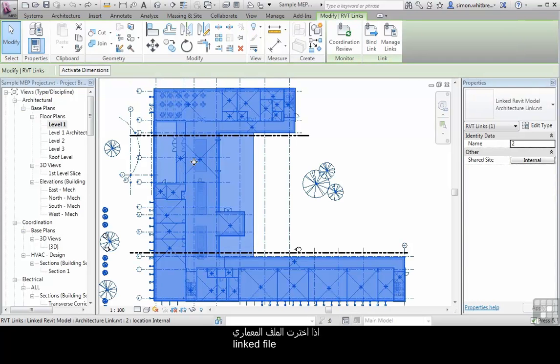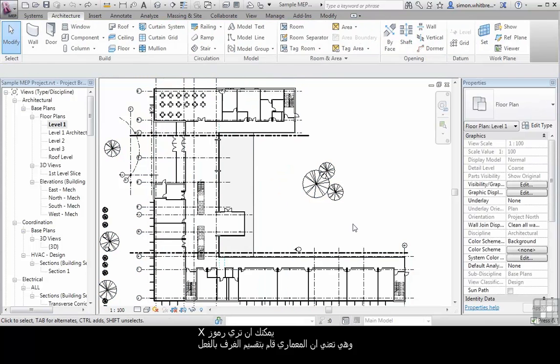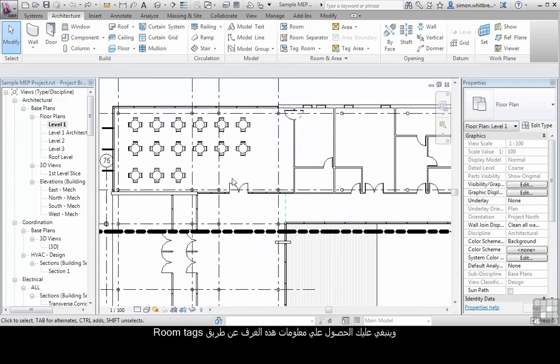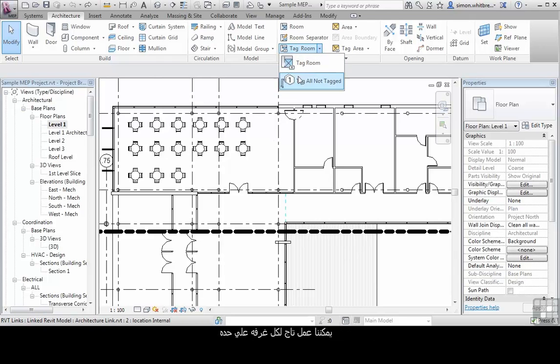If I select the linked file, you can see these crosses denote where the architect has actually placed rooms in his file. This means we should be able to get the information from his rooms by placing room tags. So let's try that. We can either tag each room individually or all of them at the same time in this view.